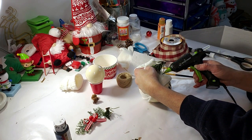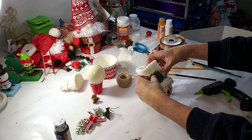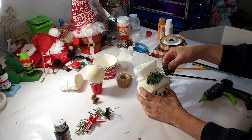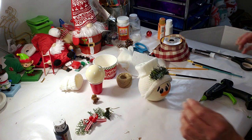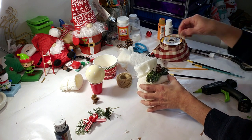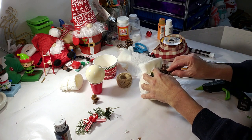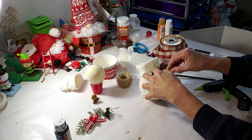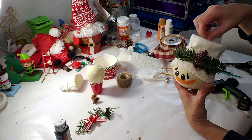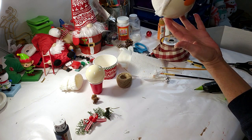To decorate his head, I'm going to take these two pieces of the greenery that I got from Dollar Tree, as well as these two pine cones that I got from Dollar Tree. This is coming out so cute. I'm just placing down some glue and putting down the pine cones. Now I'm pulling the string out from the top so I can hang it on my tree. And this is absolutely so stinking cute. Look how adorable this came out, guys.